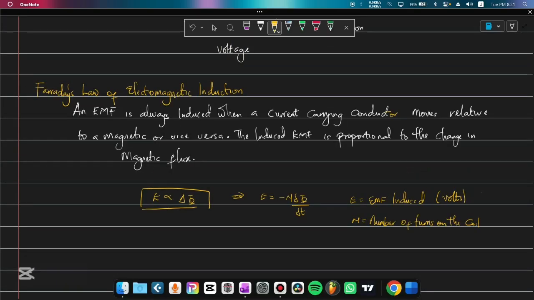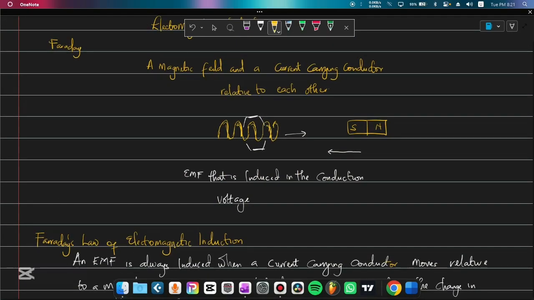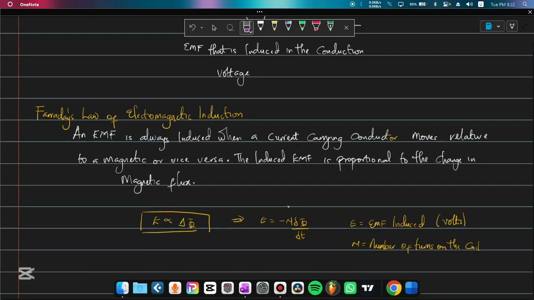Let's go up a little bit. Now for this coil, how many times is the coil turning? It has 1, 2, so this is a turn on the coil. 1, 2, 3, 4, 5. All these are turns on the coil. Are we together? So let's say this is a coil. It has 1 turn, 2 turns, 3 turns, 4 turns, 5 turns. So the number of turns here is 5. Are we together? So the number of turns on the coil is the N.